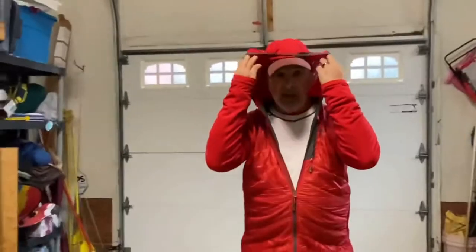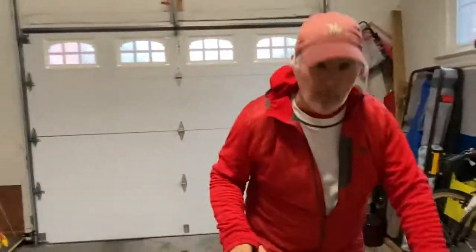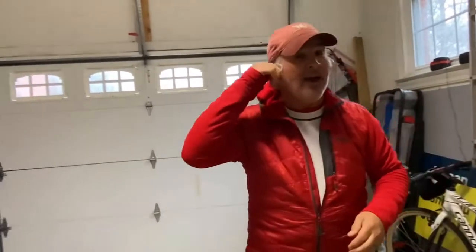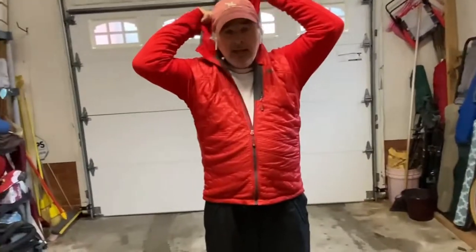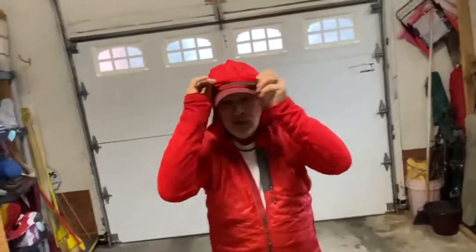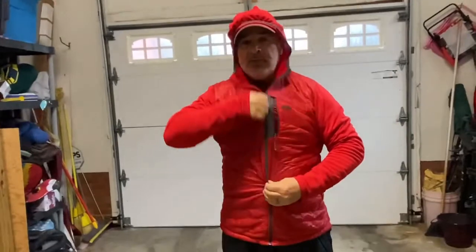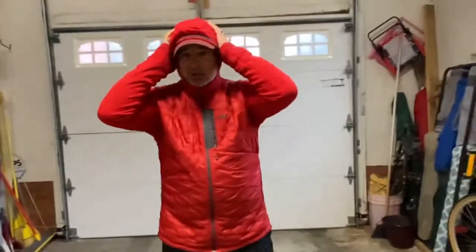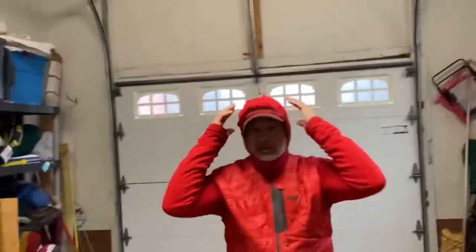One is it has a nice, now you can hear me better, I hope. It does have a real nice hood that has a band that you can draw around your face, especially when you zip it up tight. It draws real close to your face, so it keeps air from getting underneath. And so that's a nice feature that I like about it.